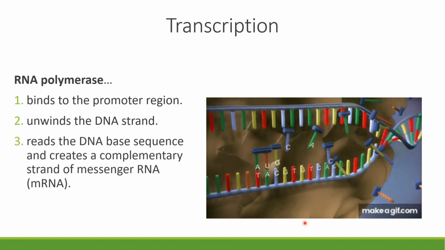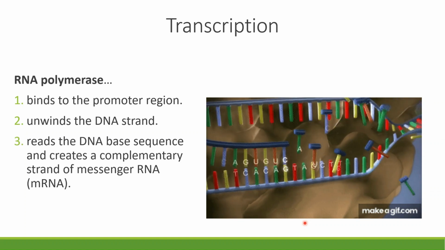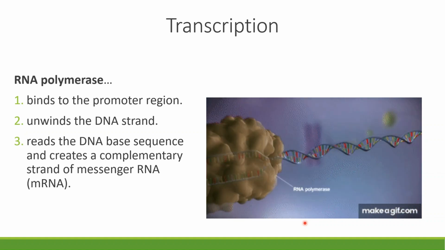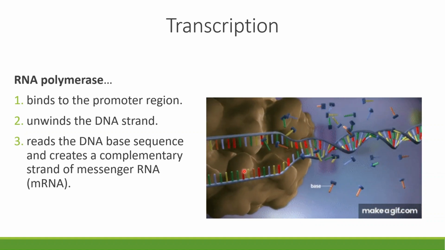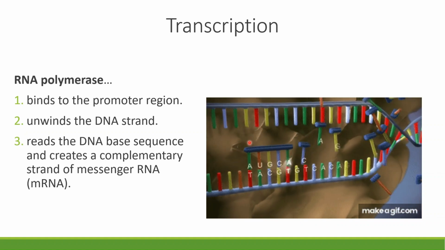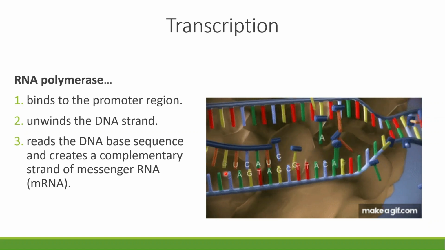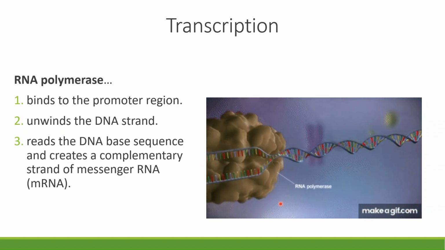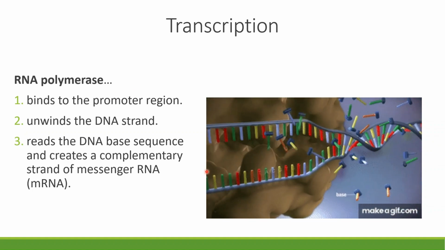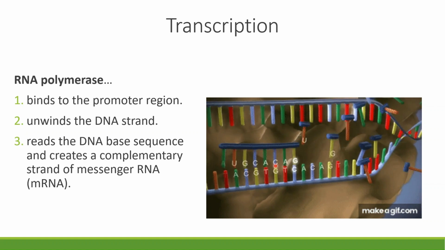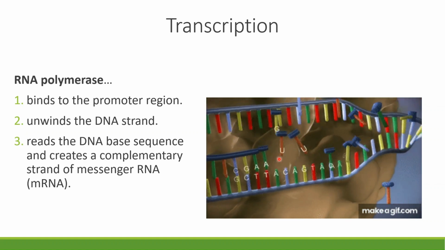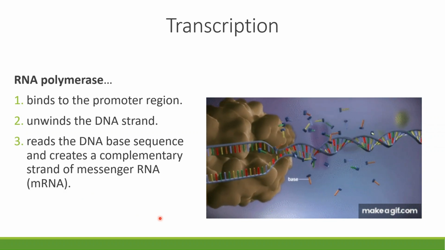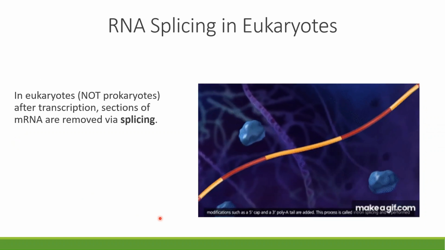And it can read the DNA strand and create that complementary message in RNA, and that's what this image is showing here. This RNA polymerase is this background glob here, and it lands on that promoter region, unwinds the DNA strand, and creates that new mRNA molecule. Notice there's U's here and no T's being generated. And now it's got a copy of this transcription unit that it can take to the ribosome.